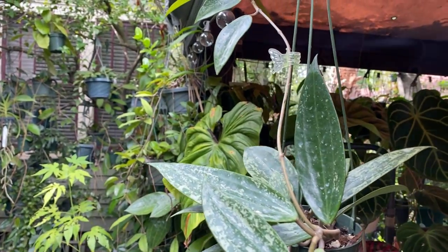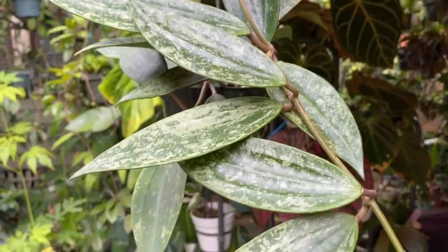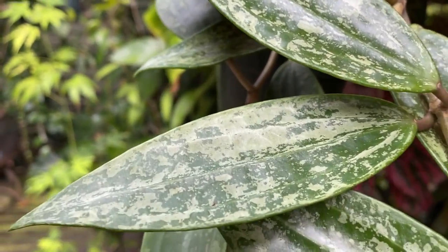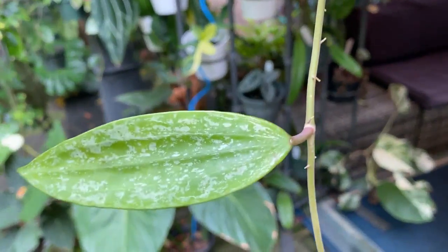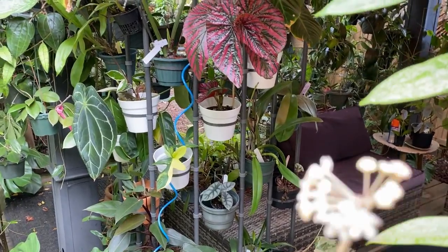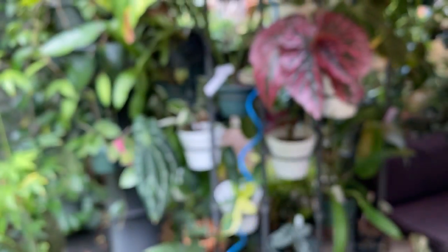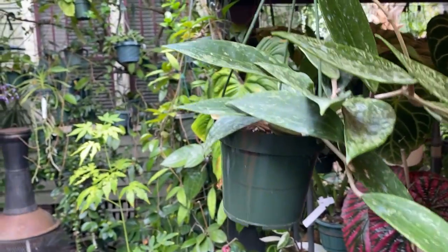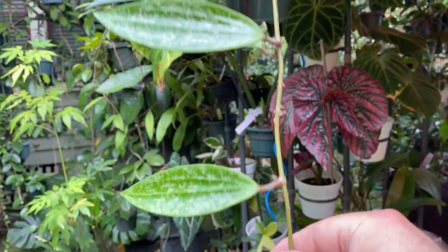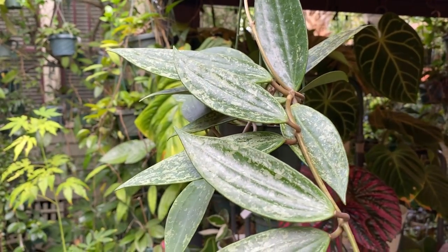This one over here, I believe it's a hybrid or a wild cross. It's called Hoya Rang Sun. And as you can see, it's really well known for its stunning splash patterns, and it consistently splashes. So it's very rare to see one with no splash. There's one leaf that's not too splashy there, but all the subsequent leaves have been really nice. And this one has bloomed, and I'll get to show you the flowers. Yeah, so I really like this Hoya for its appearance and ease of growth. And of course the flowers are pretty cool, and the splash is an extra bonus. So it's Hoya Rang Sun.